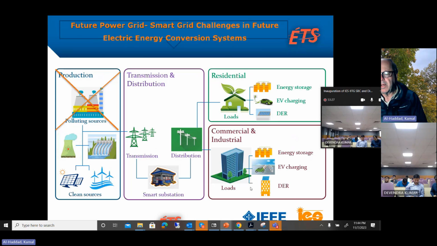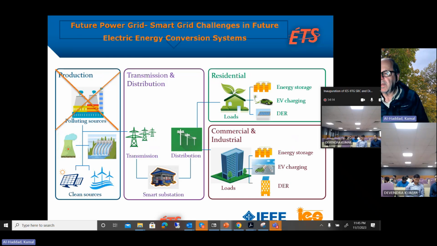And also we have the commercial and industrial loads. Nowadays we are working on making this system more intelligent. Intelligent system means I cannot make the pylon intelligent. I cannot make the alternator intelligent. I cannot make the distribution wire or a transformer intelligent. What do I make intelligent in these? I have to add components to the actual system and interact with them, so I can read in real time and act in real time, as well as take a decision, as well as those components can take a decision.